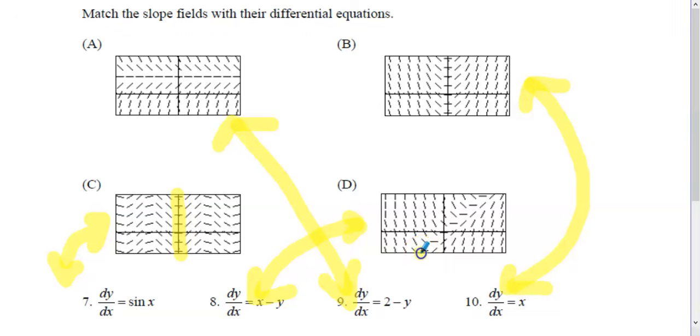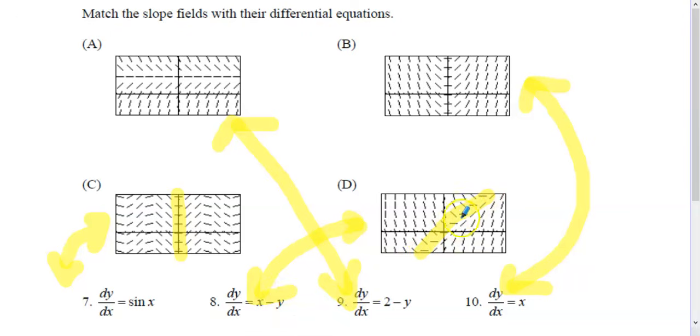So look at where those zero slopes are for this one. They're down this diagonal. So what's true about that diagonal? Well, it looks like 0, 0's on that diagonal. It looks like 1, 1, 2, 2. So it looks like 1 minus 1, yeah, that gives me 0 slope. 2 minus 2, yeah, that gives me 0 slope. 3 minus 3, 4 minus 4, negative 1 minus negative 1. Yeah, all of those are going to work.